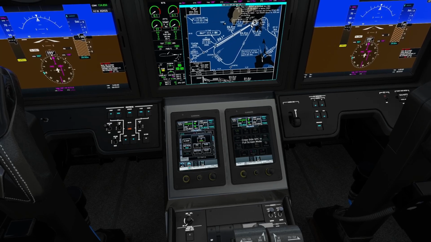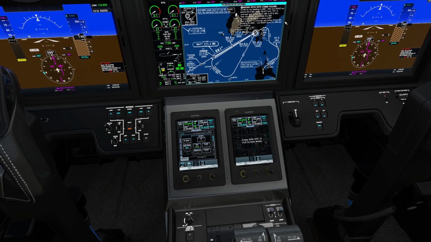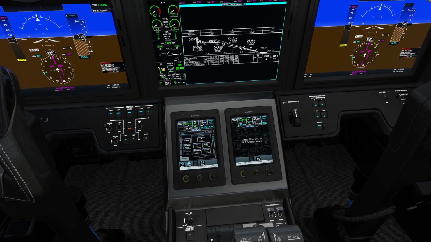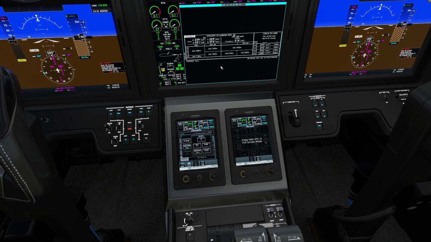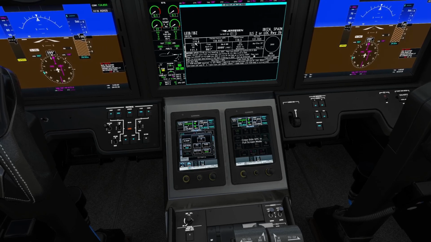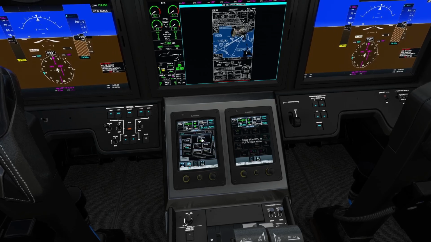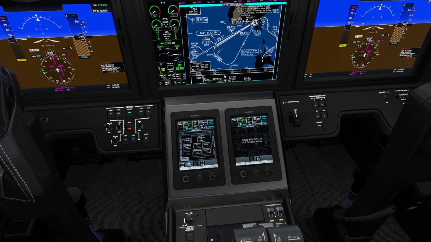You can also click on things like just the plan, so it tells you the arrival part. You can look at the profile, so in this case 3,000 feet, going down to 2,000 feet, and then taking a 3 degree glide path. You can just look at the minimums, or you can look at the header for the radio navigations. Then click back to all, and you'll see it again. Fit width, and you'll see the full arrival chart.